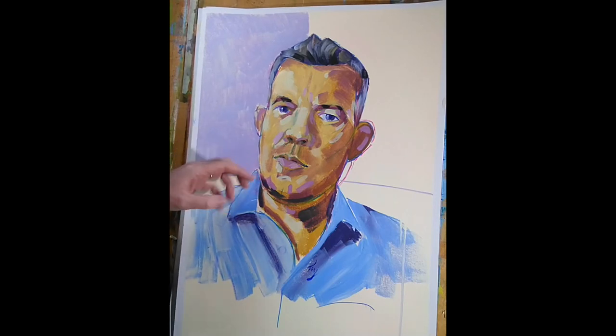Now this one, I feel, is a classic example. This is the actor Russell Tovey. I think this is a classic example of sometimes when doing less gives you a more effective painting. So I can't remember exactly how long this one took. I think after I'd done the initial watercolour marker drawing, maybe only 45 minutes. And I just decided to stop because although it's a little rough and ready, the brushwork isn't as refined as some of the earlier works, I just feel I captured Russell, and so I just decided to stop, and I'm really glad that I did.